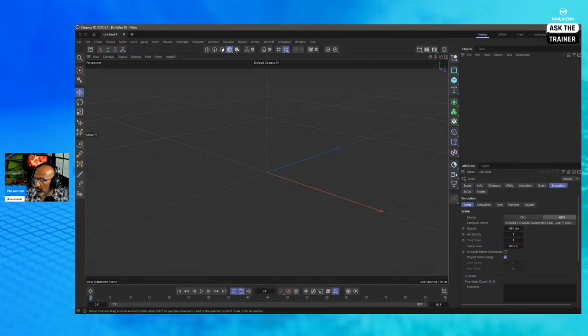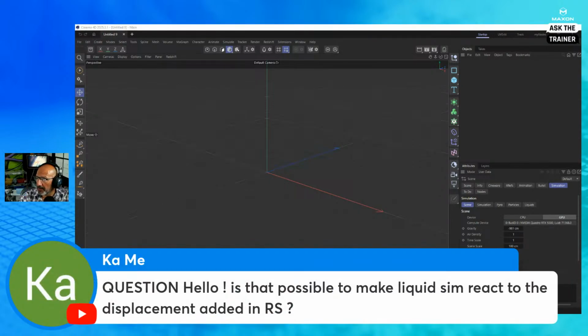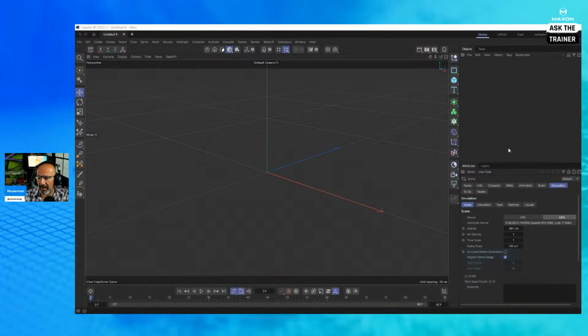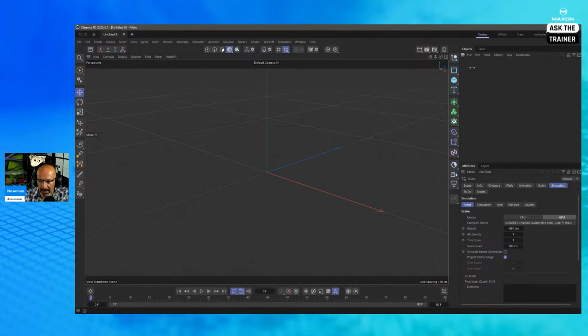Let's see. So here's a question. I'm trying to find my mouse. There it is. This is an interesting question. Is it possible to make liquid sim react to displacement added in Redshift? And the answer is no. Anything that happens within the simulation needs to happen within the Cinema 4D's object manager.